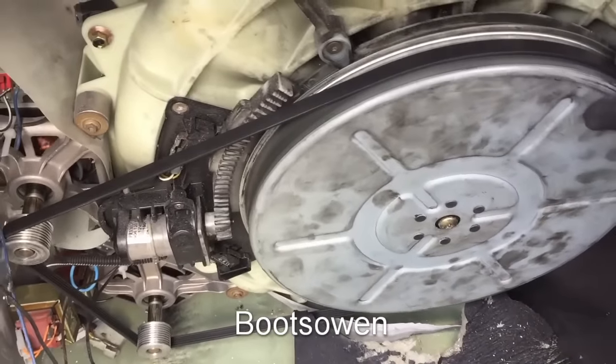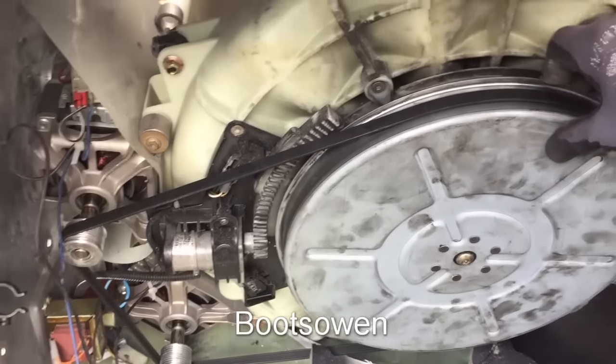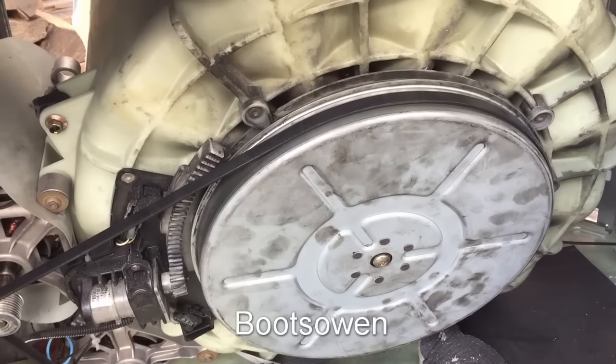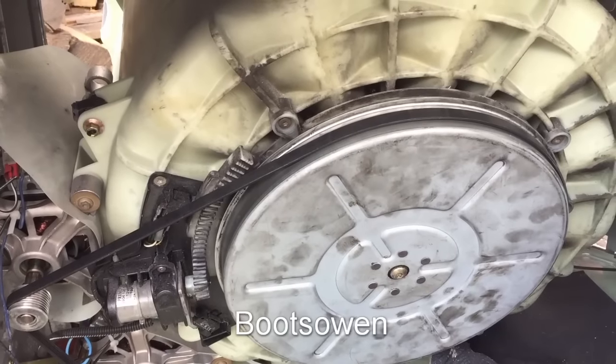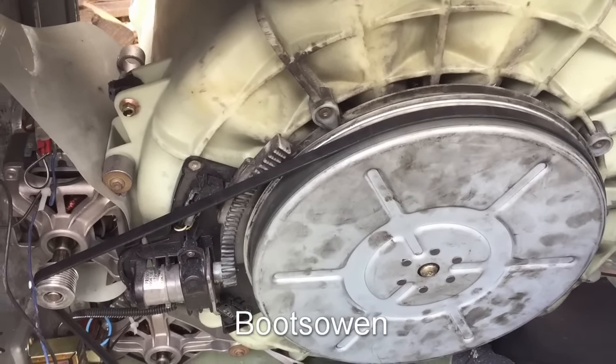Kicks back in again. It's clunking in and clunking out. There's not much I can do for it, I don't think. Oh dear, oh dear. Let's have a thorough look at this machine, see what's actually failed on it, because it's taken a lot of abuse.